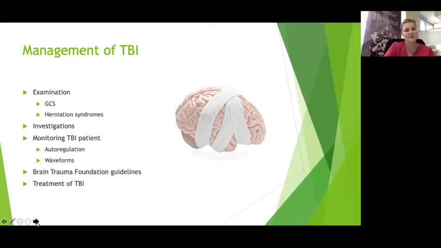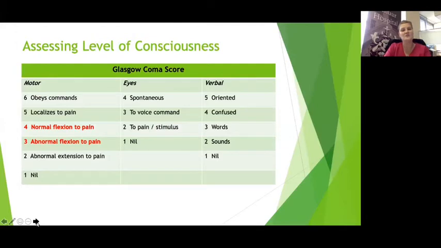And then a few words on herniation syndromes. And then we'll look at the investigations and how we choose which patients we monitor and which don't need monitoring. And then importantly, we're going to chat a little bit about the Brain Trauma Foundation guidelines, which is kind of part of the Bible for management of patients with TBI, and then also a few other points on treatment of TBI.